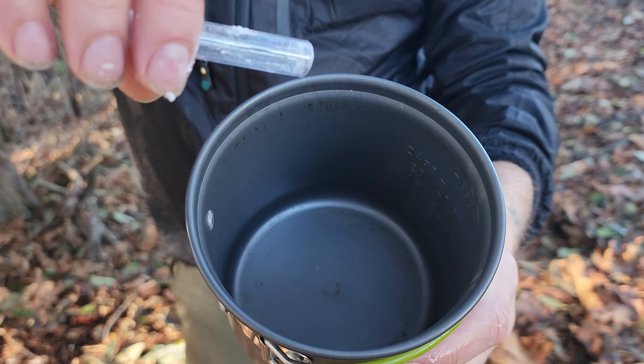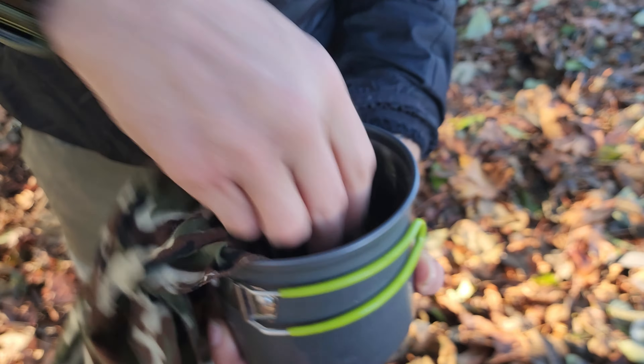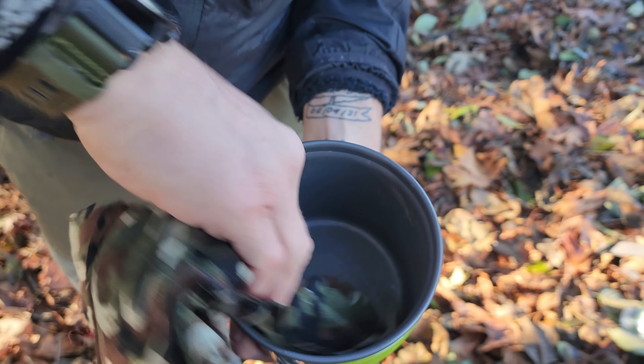The fourth use is straightforward and is just for people who cook directly inside their cookpots. If you only use your cookpot to boil water, this one doesn't really apply to you. Anybody who's ever made a meal directly inside a pot knows that you can get burnt-on and stuck-on food items, and it's really a pain to clean — you end up using sand or dirt as an abrasive. As an alternative, you can also use baking soda, as it's also an abrasive.